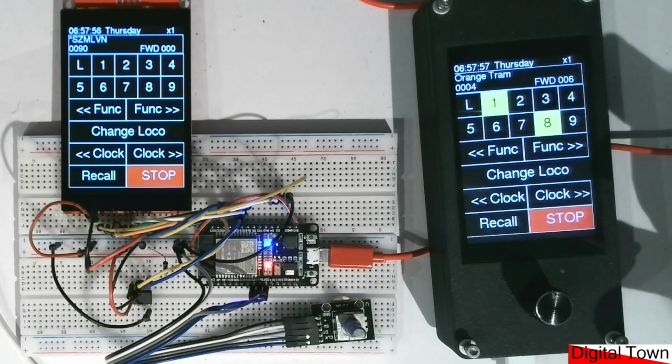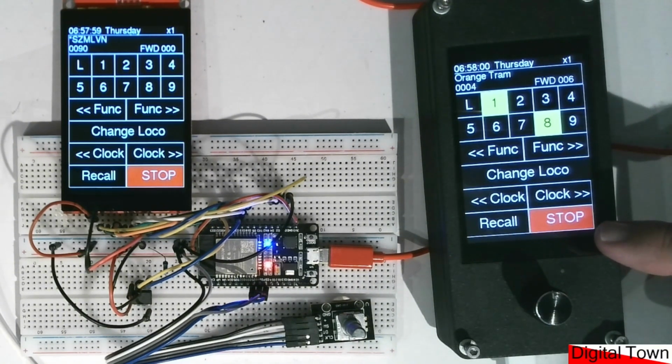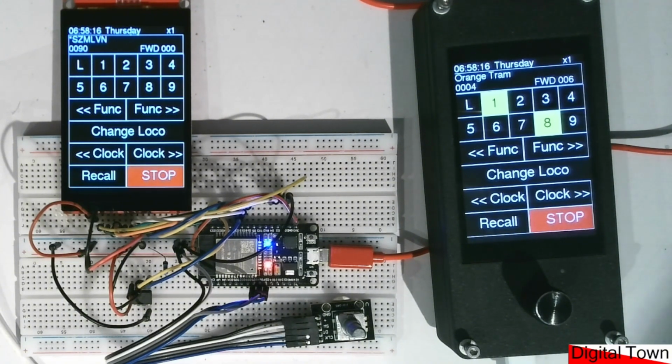Now, one other feature with this, the stop button does not send out an emergency stop signal. Instead, with DCC-EX, it actually cuts the power completely. Now, the reason I did this rather than sending an emergency stop command, which DCC-EX will handle, is I've had very odd occasions with certain makes of decoders where suddenly I've had a loco just run away and go completely bonkers. By turning the power off, I know that that loco is going to stop regardless of how mad the, if you like, the chip has gone. So that is why it works the way it does.